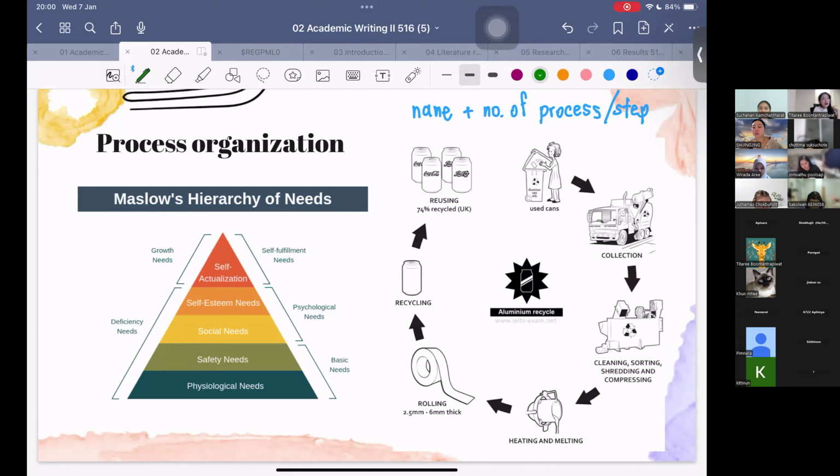The first one is a theory, one theory called Maslow's theory. So with this Maslow theory, technically it's divided into 5 components. The 5 components start from physiology, safety, social, self-esteem, and self-actualization. 5 sub-components based on Maslow.